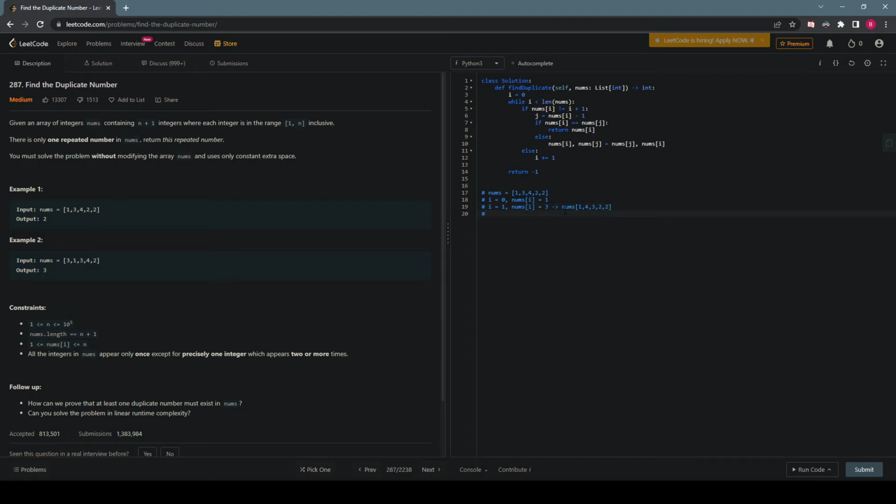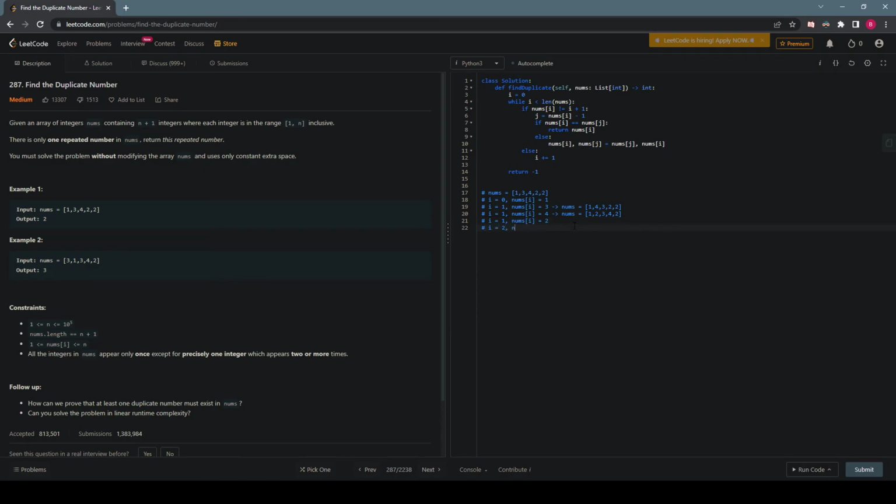Now we're not going to increment i, because we go here and then we just go on again. So now we look at nums[i], which now equals 4. Same thing happens: we look at the 4th index here, or the 3rd index, 0, 1, 2, 3. So the 3rd one here. And hey, it's not the right one. So now the nums will equal 1, 2, 3, 4, 2, right? And now we look at the same one again. This now equals 2, and now this is in the right place, right? So you're going to move on.